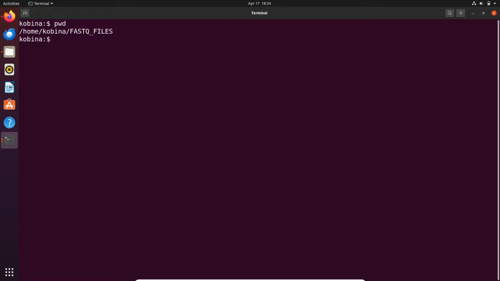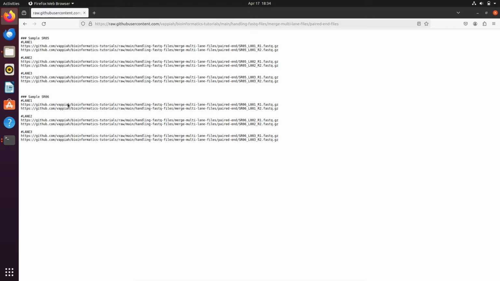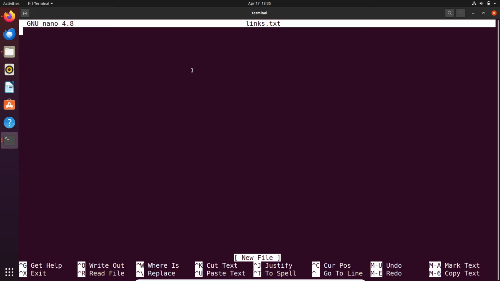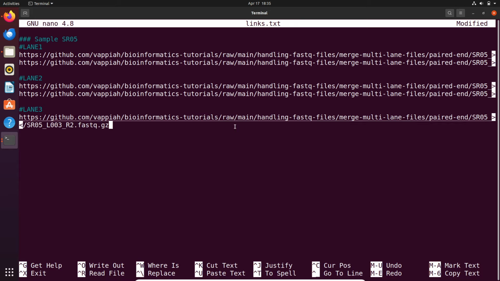We are now going to download the files. Okay, what we got were the links. Okay, so we are now going to download them. So what I want you to do is to create a new text file. I'll say nano links.txt. Okay, so I'm going to open a new text file and then I'll paste the links in that. You can use Nano, you can use vi or any text editor for that matter. Right? But I'll use Nano, that's what I prefer. So nano links.txt, I'll open it and then I'm going to paste my links there.